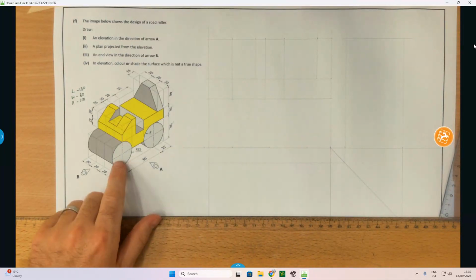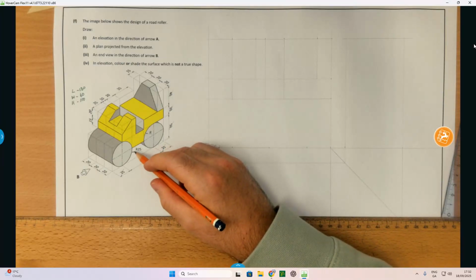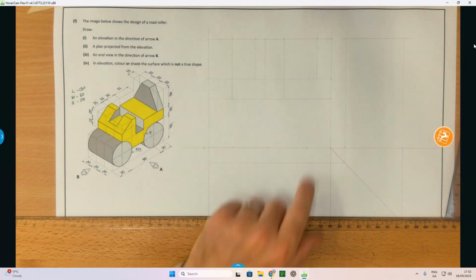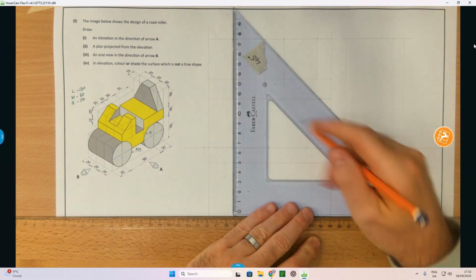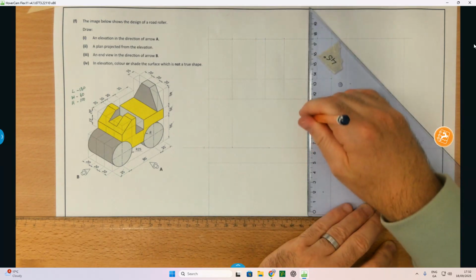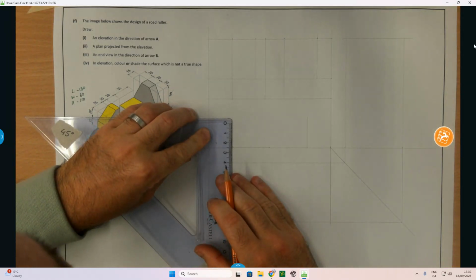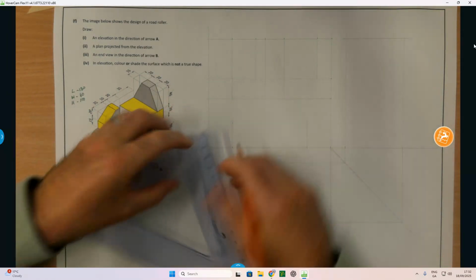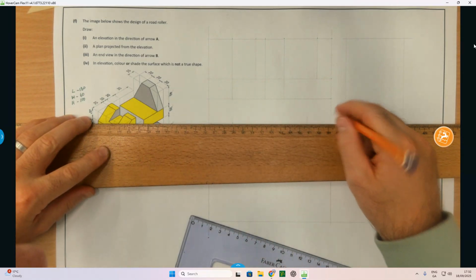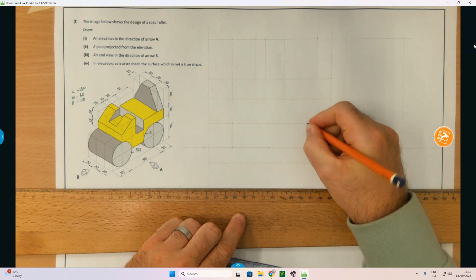Now I'm going to do the holes, or sorry, not the holes, the wheels. So you can see here it just says R for the wheels, but if you look here, it's radius 25, and you can see the diameter height is 50. That means the radius is 25. So from these marks here, the easiest thing for me to do is do a line up and a line up, and all I'm going to do is measure up a height of 25. Now that I've marked up 25, do a line across, and I've located my center. My center point is here and here.